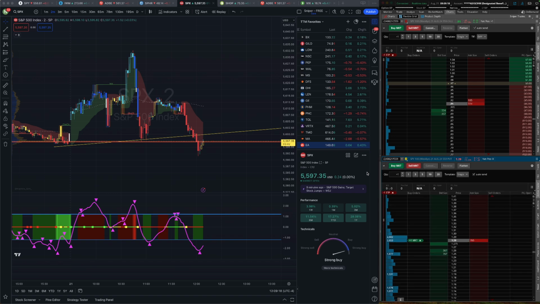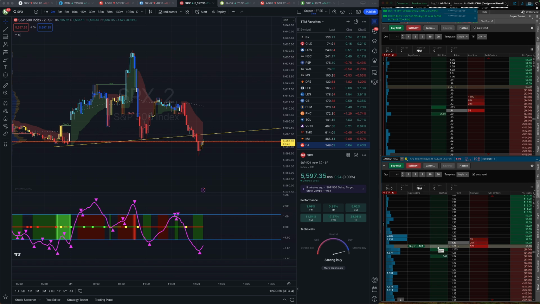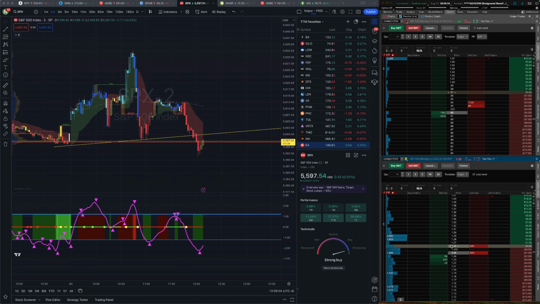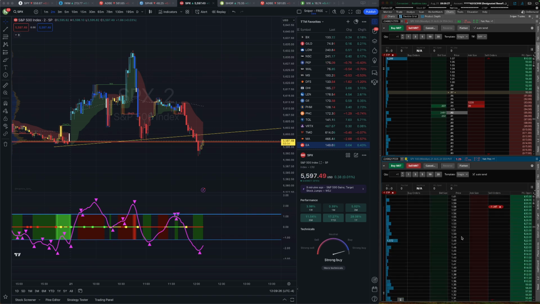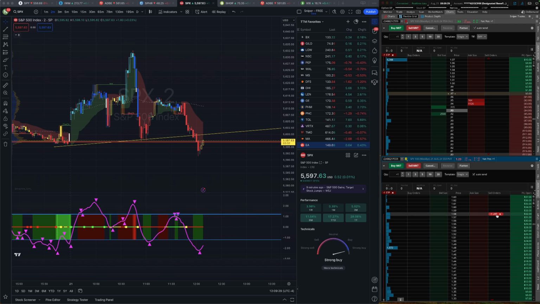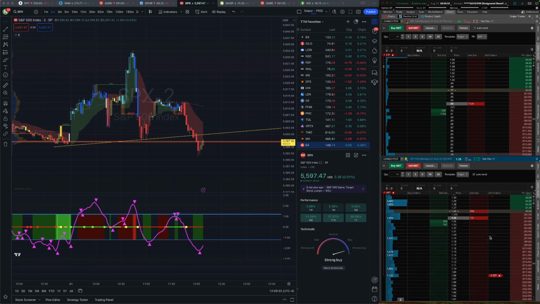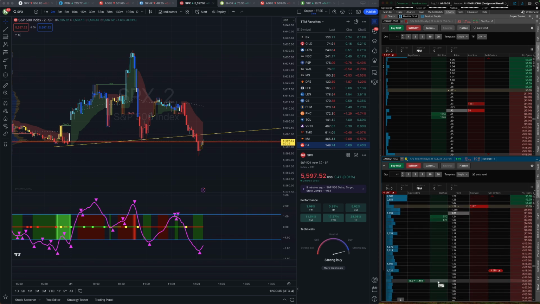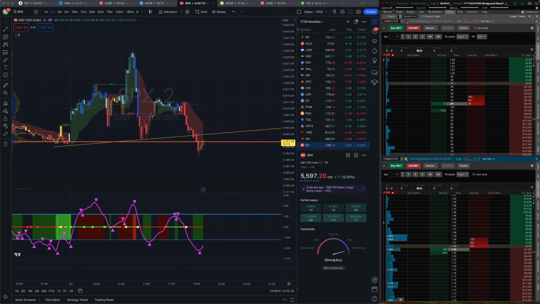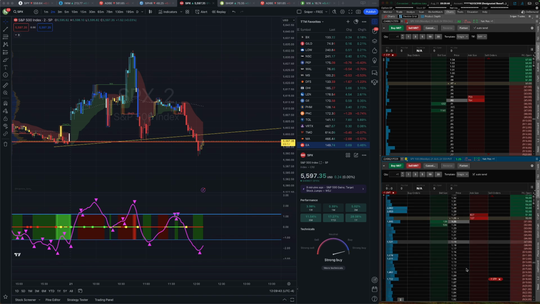On the put side, my order is in at 126. That order has been placed. As you see up here, I have a profit target at $32, and I have a stop at $18. The order's in, profit target and stop are in, so now this trade can do what it needs to do.